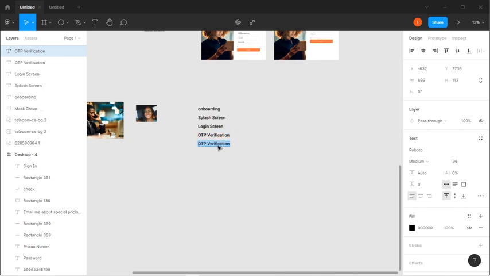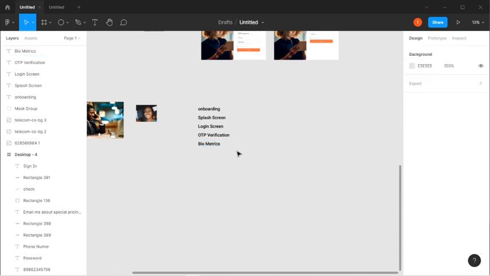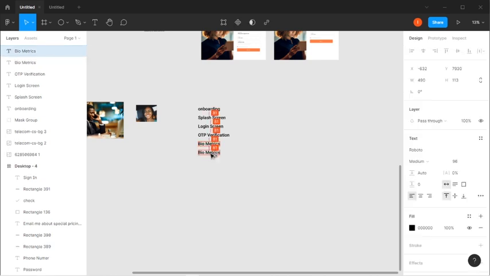Okay, and if it's a financial app, we'll have biometrics. And when we are done with biometrics, then we have the dashboard.